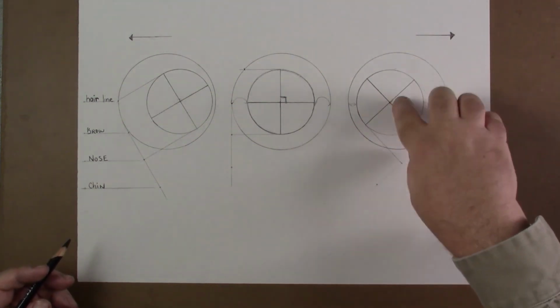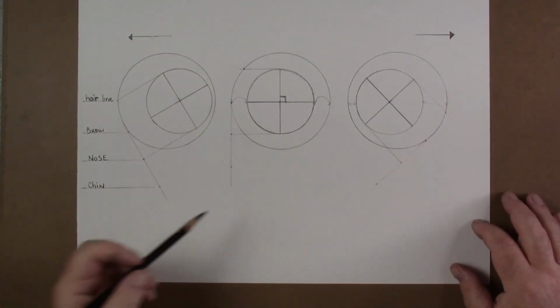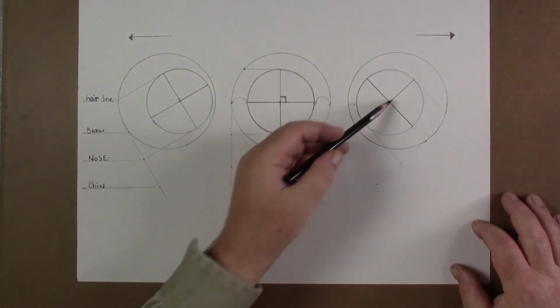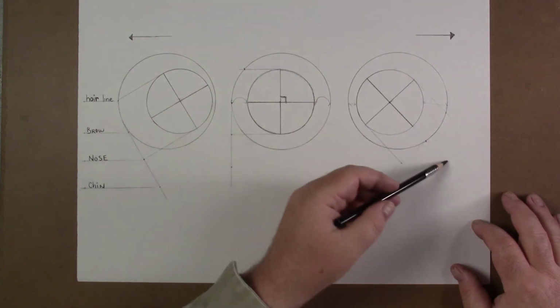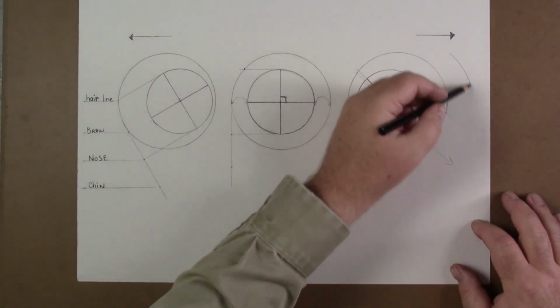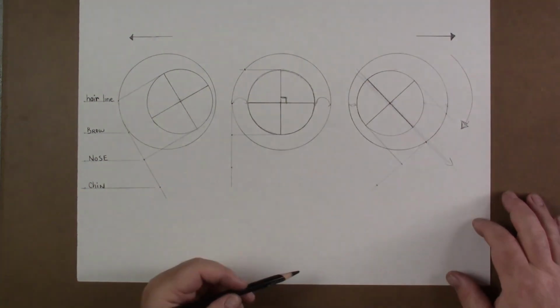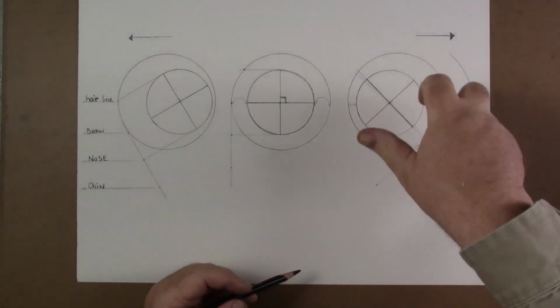Right now we're just turning the dais. This little circle is the side plane, and the orientation of these lines shows you the angle. This right here is the angle, so this person is looking down. Their head has turned down this direction, and we know that because of the dais, just like it's a knob.